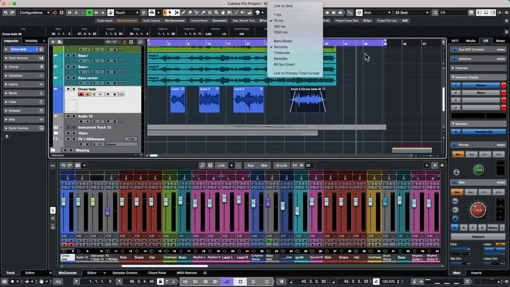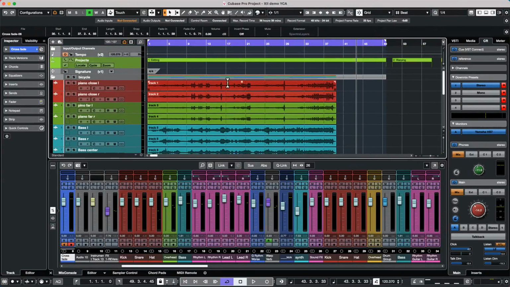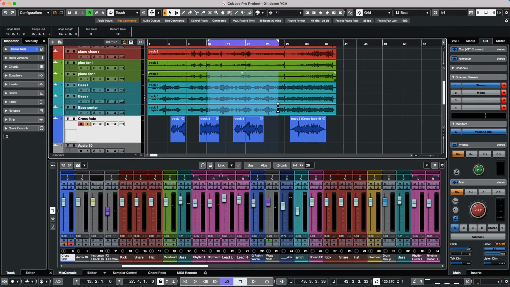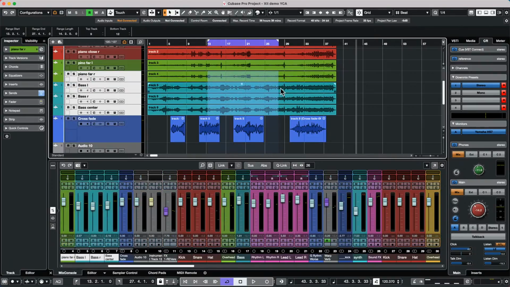So we've always had really great range selection functionality, and this has been expanded. If I select a particular range, in previous versions we could nudge the start of the range, and again, this would be by the nudge factor. I could nudge the start to the left with key commands, or to the right, or we could nudge the end to the left or the end to the right. And we can see these in the key commands area.